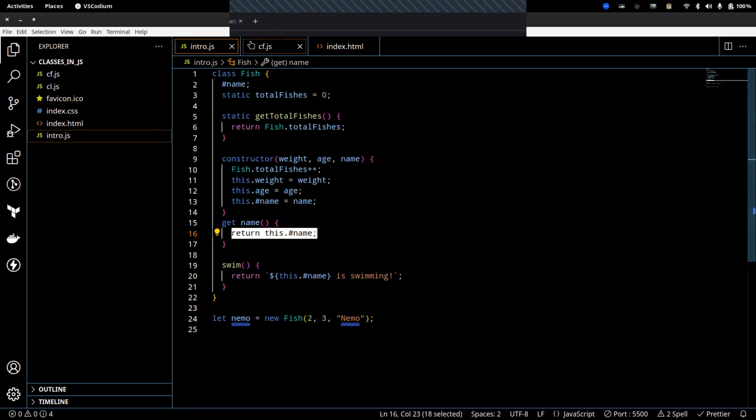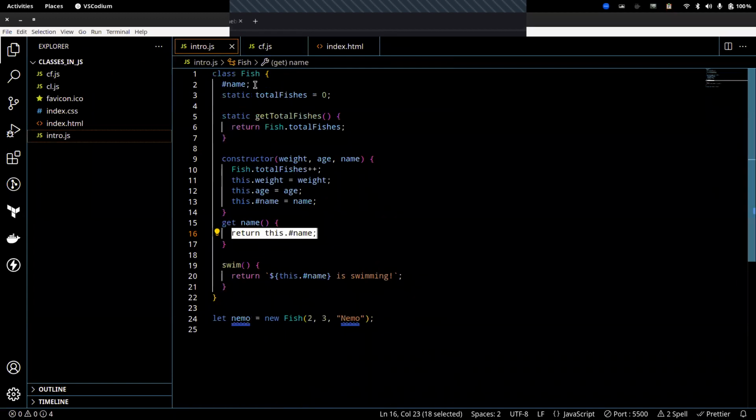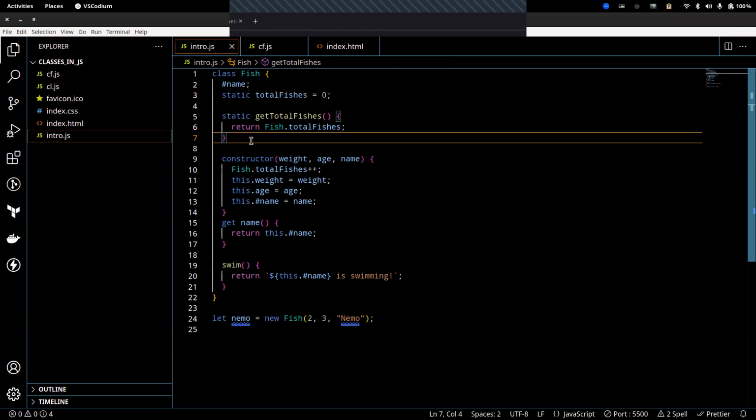So we had two private variables previously. One was this usual variable that we had within our fish instances. Another one was this total fishes variable. Now, we can do the very same things with the total fishes as well.